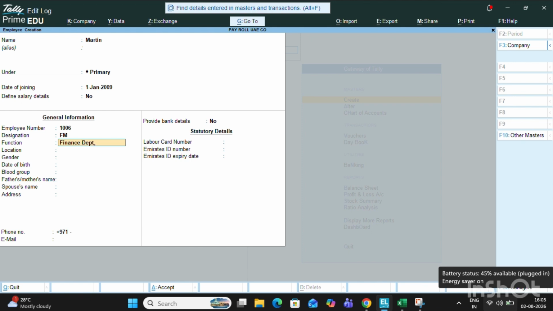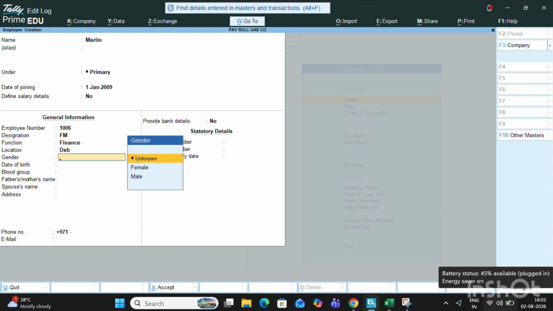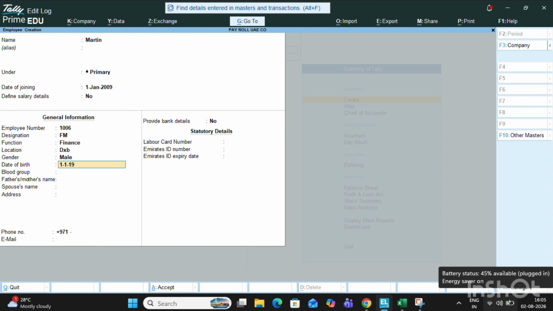Now go ahead, finance department. Not record department. Only finance will be okay. DXP, mail, date of birth, 1980 will be okay.